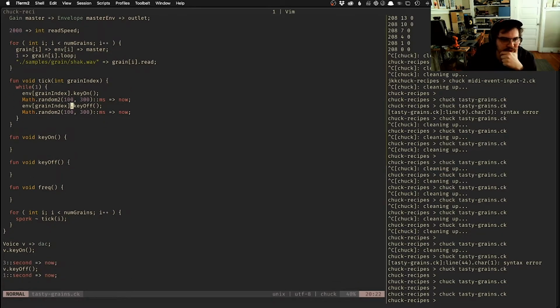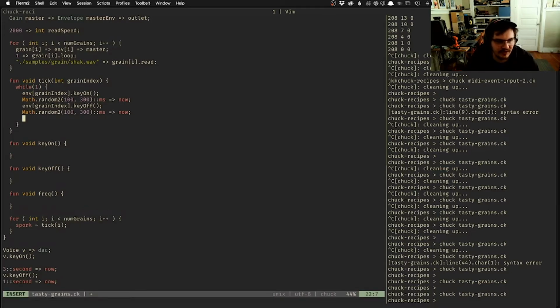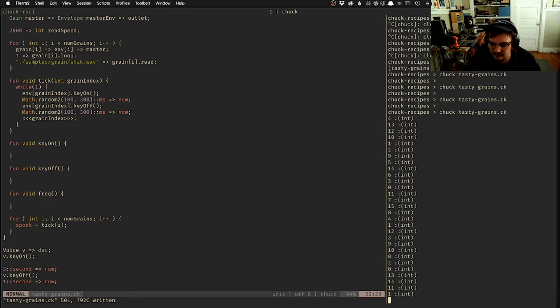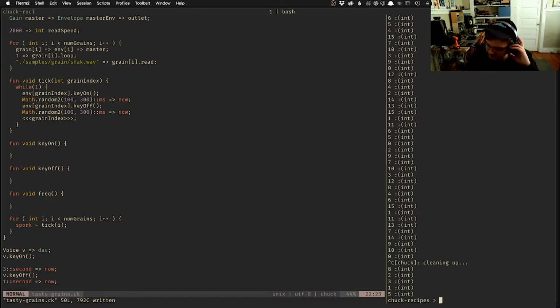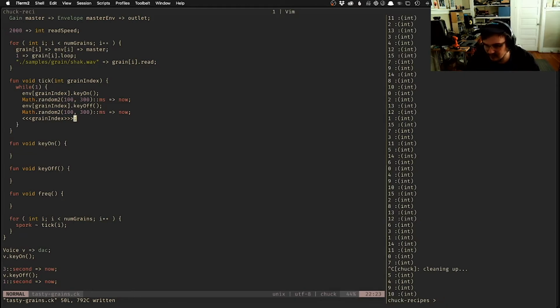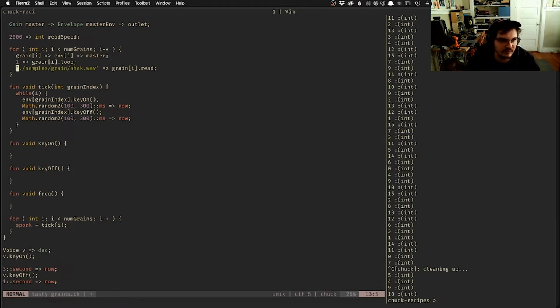Tick gets forked. We have some timing in tick. Let's log something in tick and see what's happening. So we have some stuff being logged.